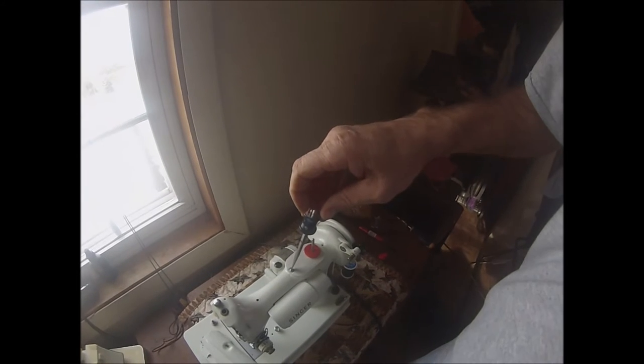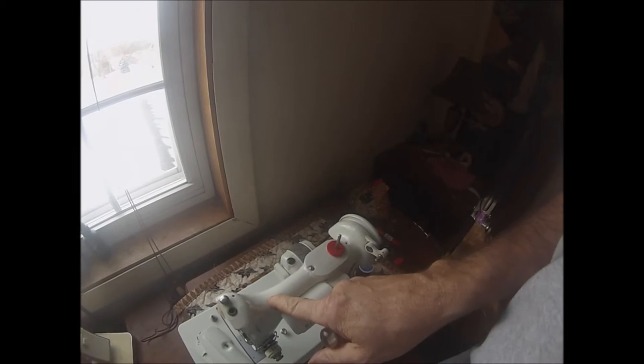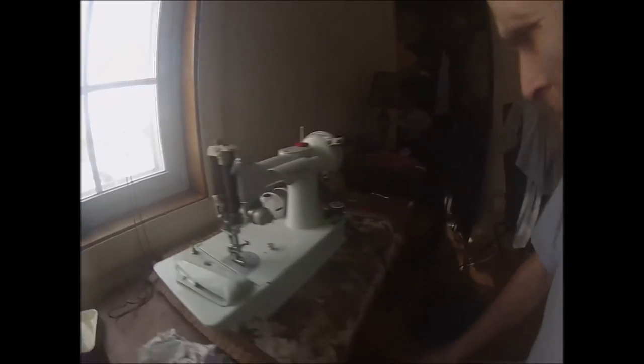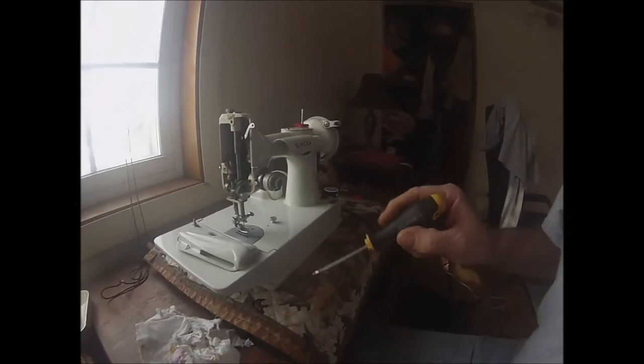This just tightens with a screw, right back in, move on down through, one drop of oil. If you get more than one drop, it doesn't hurt anything. You're always hearing people talk about over oiling. Well, it's all metal, just wipe it up.